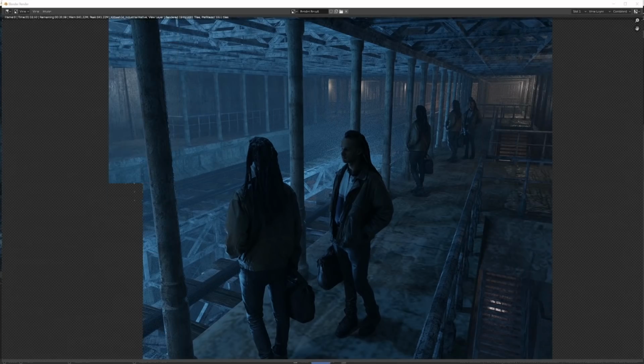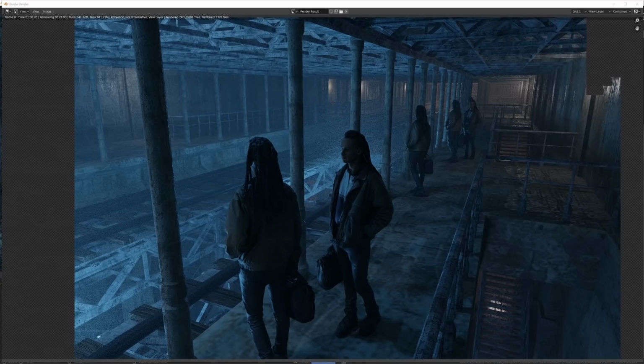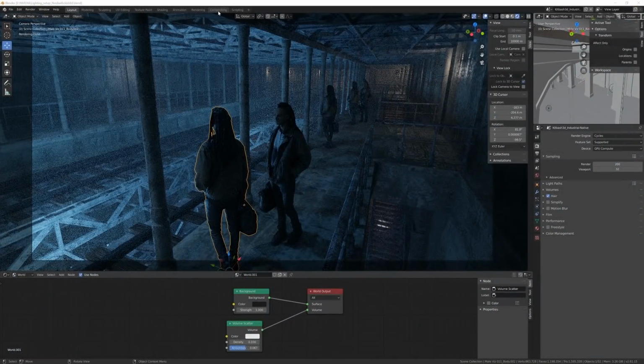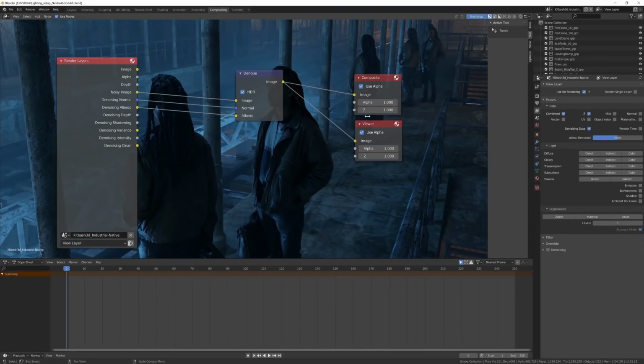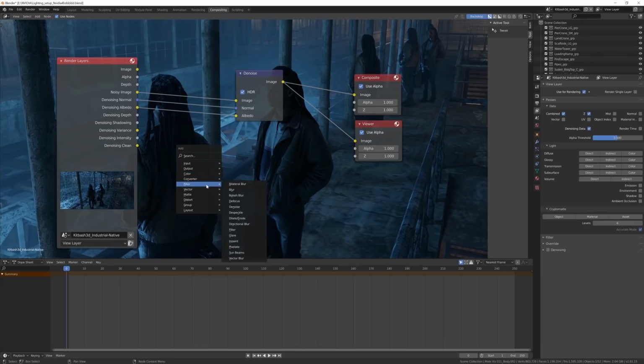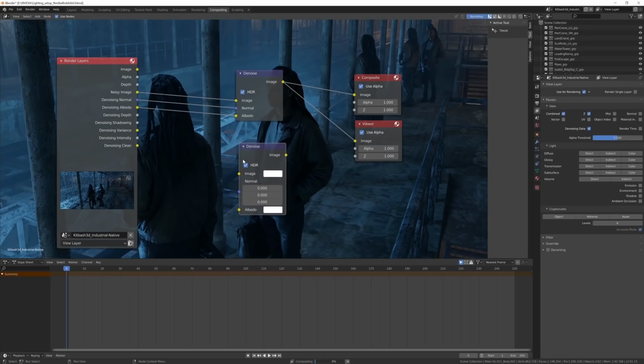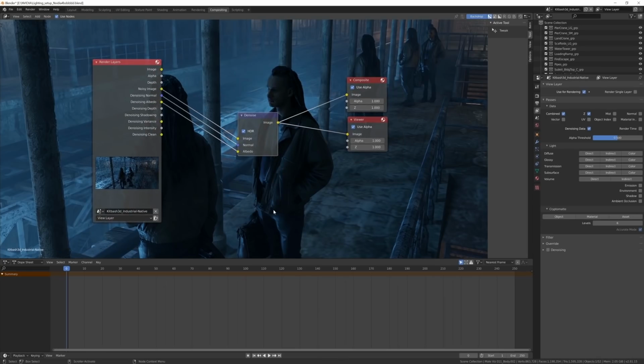The first thing to do is to render out your image. It'll apply the denoiser on top if you've already set it up, but I'll just show you where to do all that within 2.81. Go to your compositing tab, and normally when you pop this up, it'll just be your render node and your composite node, and you just add the new denoise node by pressing Shift A and going to Filter and Denoise, and it will add a denoise node to your scene. Just plug in all the proper channels and it should be good to go.